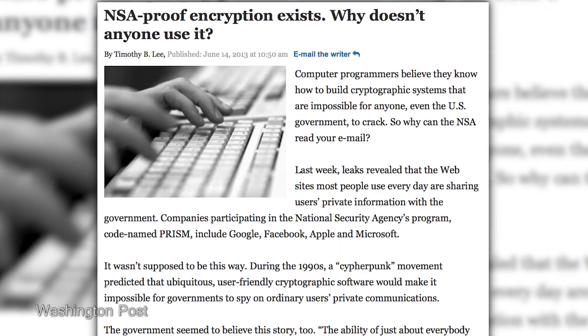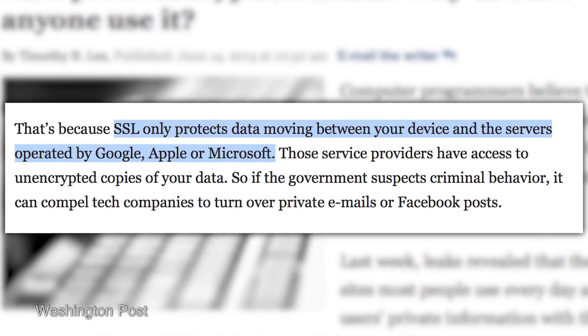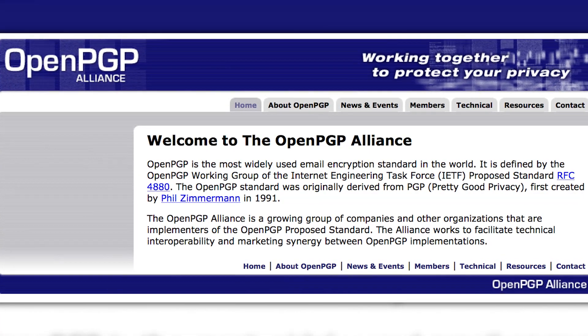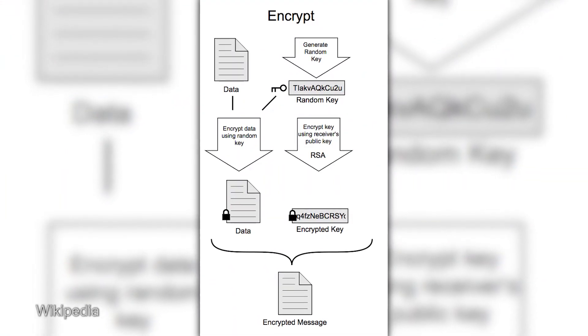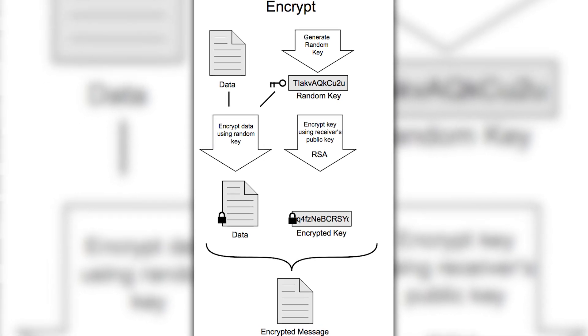When you look at the larger picture of the millions and millions of users out there for all parties named in the NSA leaks, the actual amount of private information handed over is relatively small. But even if the likelihood of your own private information getting tapped by the NSA is minuscule, there are ways you can protect yourself. First of all, you're going to have to start encrypting all of your email. While almost all webmail uses the encryption standard of SSL, it's pretty much useless against the government, since SSL only protects data moving from your device to the servers at places like Google, Microsoft, Apple, etc. So if the government suspects criminal activity on your part, they can just grab the data from those servers at will, completely unencrypted. You can, however, use the 22-year-old software PGP, which uses a symmetric encryption algorithm that requires a symmetric key, which can only be used once per session to read said encrypted message.